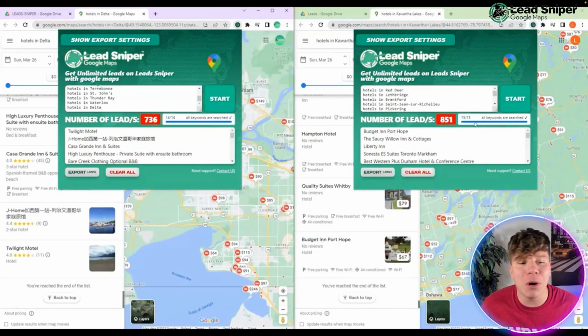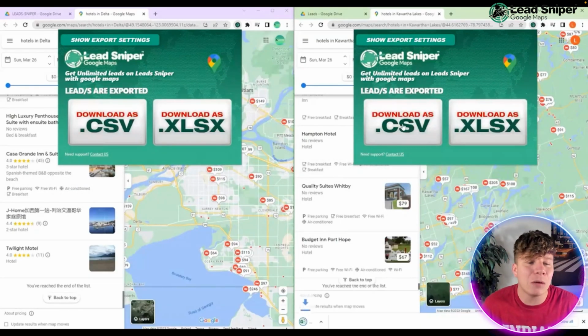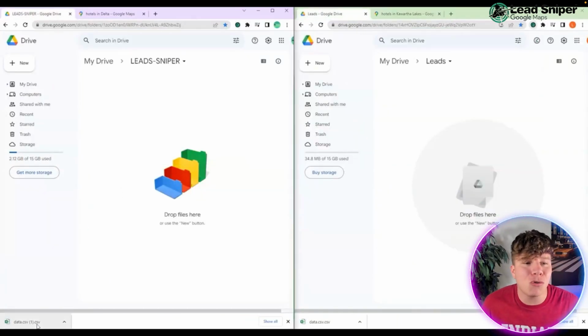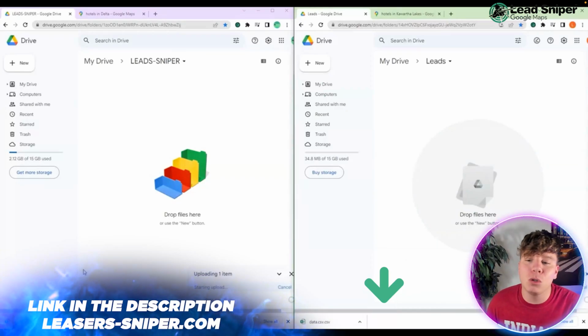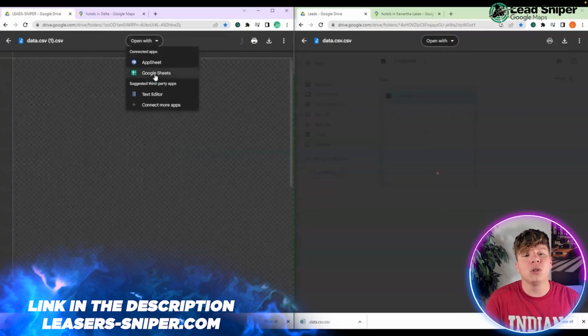So hit that export button in the bottom left. The bottom left of that green box is going to come up with two options. You're going to hit download a CSV. Once you've done that, you want to go to where it's downloaded on your computer and drag it into an empty Google Drive folder. Why are you going to do that? Because you're going to open it up in Google Sheets. That gives you the correct format. So you double click this, open it up with Google Sheets, and look at this.